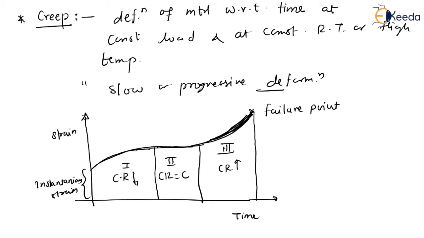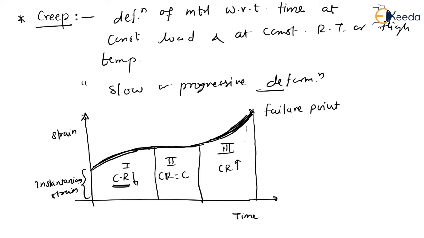So here the first region of this creep curve, you can see here the creep rate is decreasing. Okay, the slope is decreasing. Okay, in the second region, dear students, we are having the constant creep rate. This is straight line. And the third region of this creep curve, actually this creep rate goes on increasing up to the failure. Actually this creep is actually bad phenomena in the material, dear students. So therefore we have to increase the creep resistance of the material.